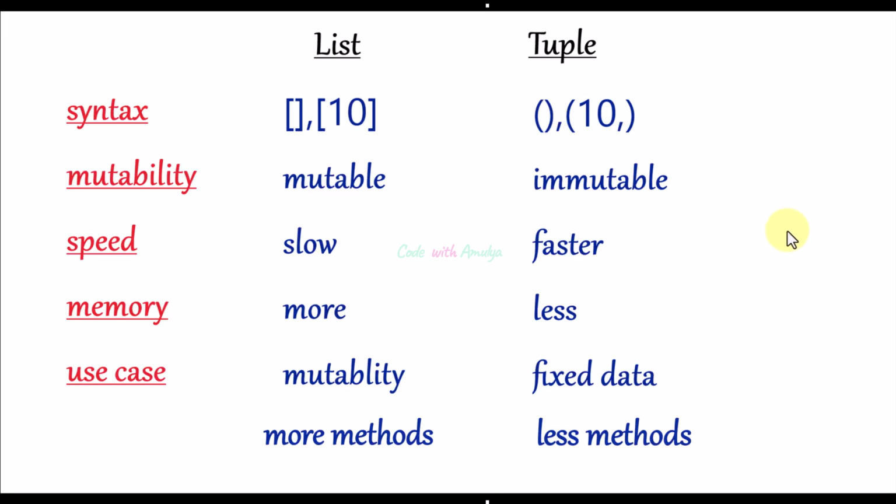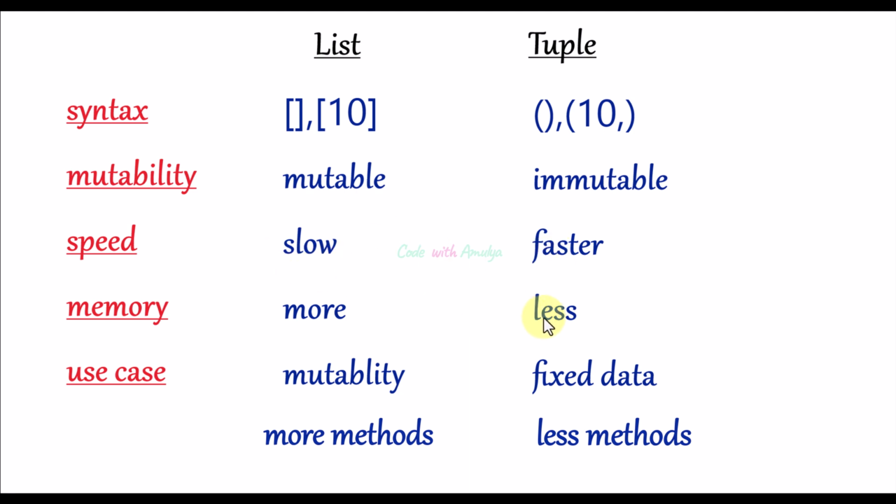Okay, so these are the few differences between a list and a tuple. Syntax wise, we'll use square brackets in a list, parentheses in a tuple, and when writing a single element list, just use the element as well as square brackets. And for single element tuples, you need to use the element, comma and parenthesis. And about the mutability, lists are mutable, tuples are immutable. Tuples are a little faster than lists.